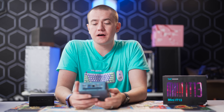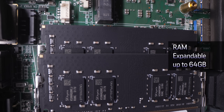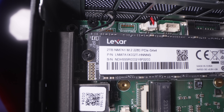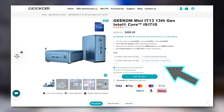It's even upgradable beyond that, because hidden inside this shell are very easily accessed laptop memory slots. You can pop in a higher capacity kit to get all the way up to 64 gigs. It is DDR4 running at 3200 megahertz, which is one of the benefits of Intel's 13th gen platform — you can still stick with the more affordable DDR4, and you also have access to upgrading your storage. Included is a 2TB SSD with an extra M.2 slot, and the lower-spec i5 versions will have less storage capacity.